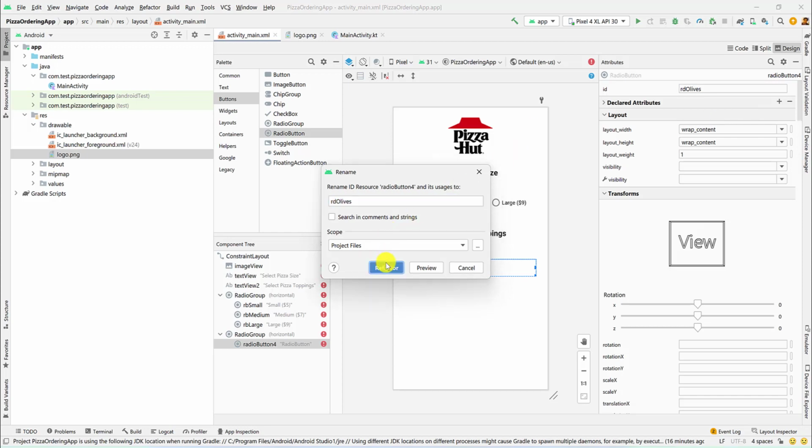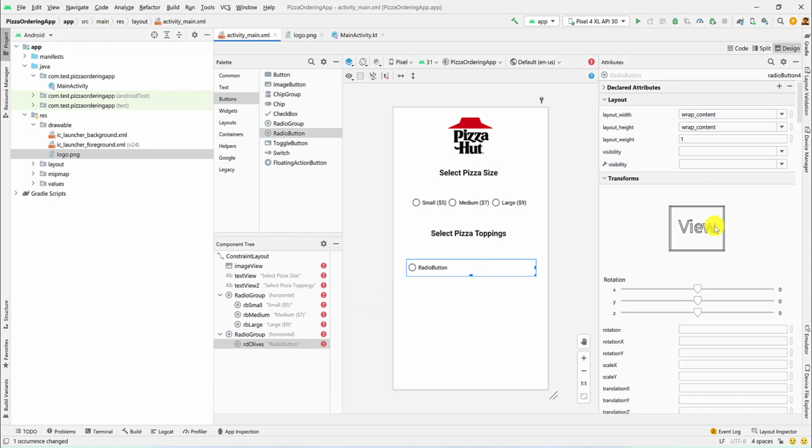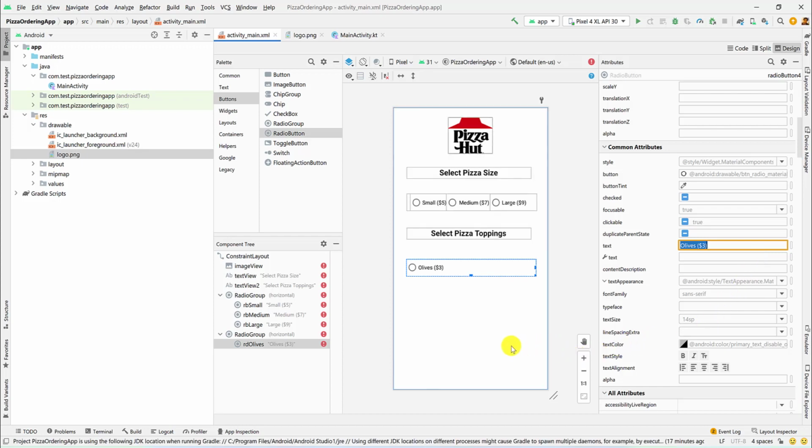Click refactor, and now we will change the text to olives. Extra olives will cost us $3. Press enter, the text appears over here.